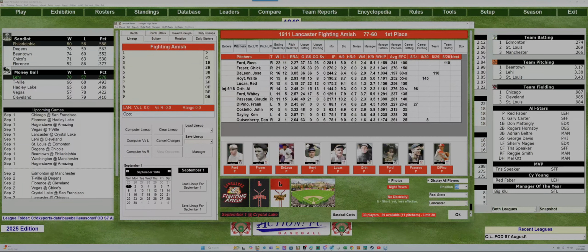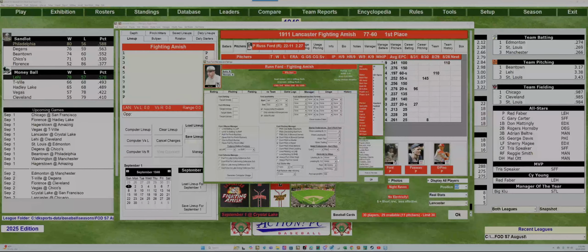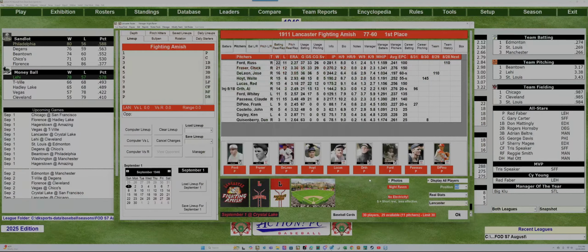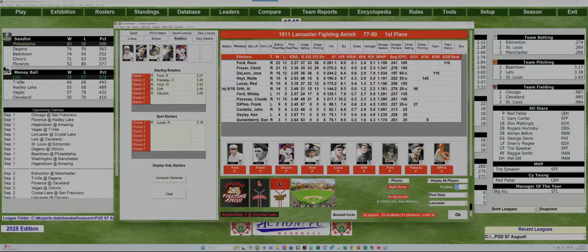Same thing for pitchers. If I click on Russ Ford here and look at his manager tab, we can see he's got pinch hit for options. We've got pull after giving up so many runs, and starter relief, don't pitch in blowout games. So as you set roles and situational instructions for each player, you can look at these tabs and see who's in bullpen roles for this team, for example, who's in the main rotation.